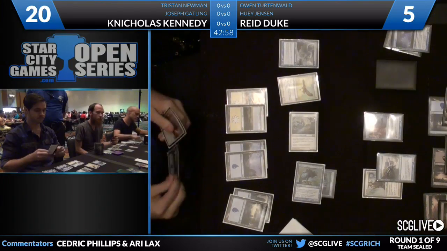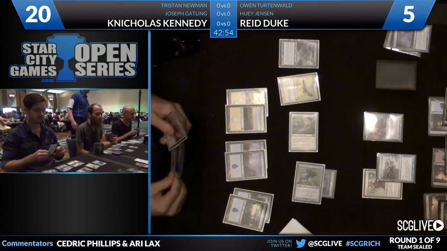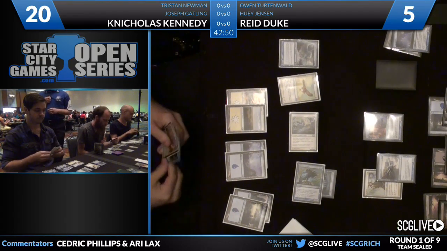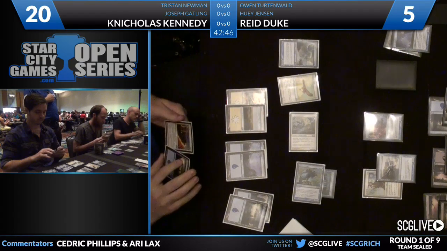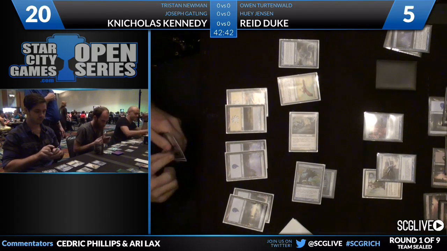Now this is a little bit interesting. Kennedy was tapped out. Duke returns the Doomblade, has the mana to cast it to take care of the Water Servant, or potentially the Suntail Hawk, does nothing. Now Kennedy could have a counterspell in Negate, in Cancel, and whatever. Duke kind of opening himself up to getting that Doomblade countered.